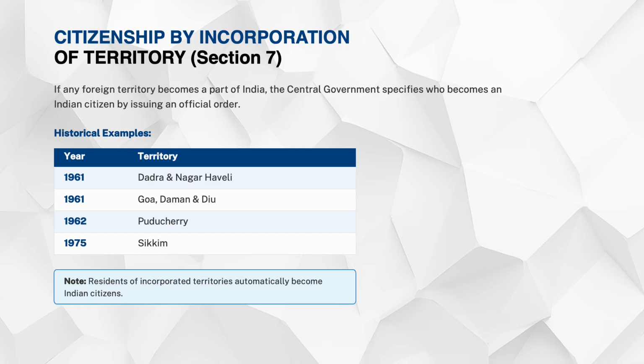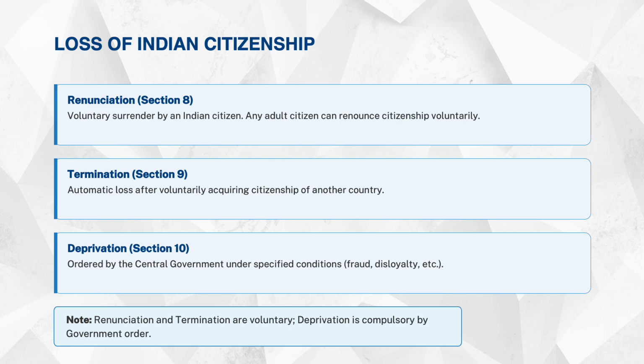So they're exploiting the rights given to them. So it will be another problem, as we will discuss on that later. Now, how can you lose Indian citizenship? We already talked about citizenship through different means, five modes of acquiring citizenship, right? We talked about birth, descent, and so forth. Now, how can you lose Indian citizenship?